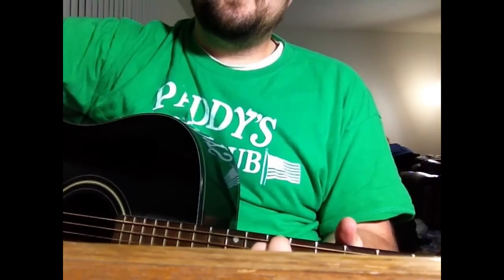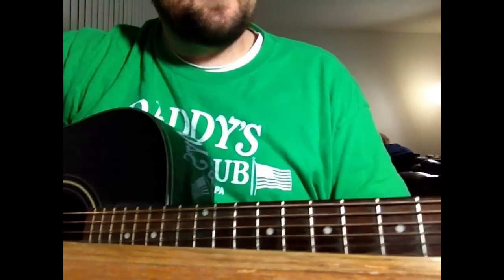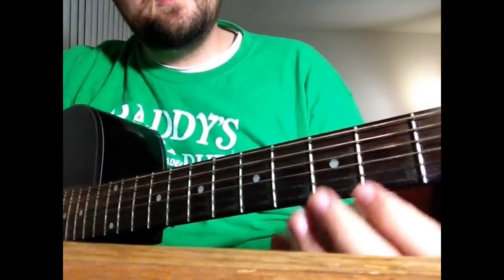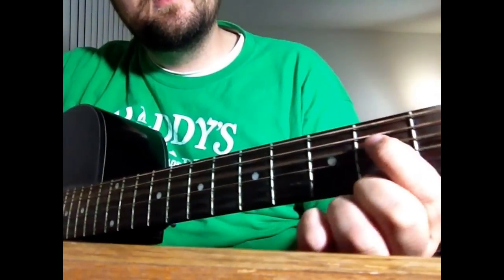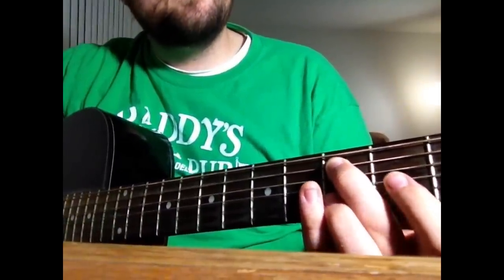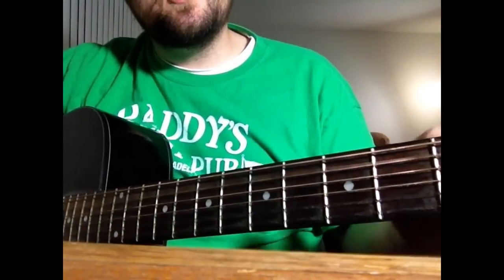For this part, I'm going to put the pick down and play with my fingers. You can play this with a pick, whatever your skills are, but I'm going to go through the bass parts of this first. You're going to play open 4th string, and then the 2nd fret of the 4th string, the 3rd fret of the 5th string, 2 times. And then a pull off from the 2nd to open, and then hit open again.